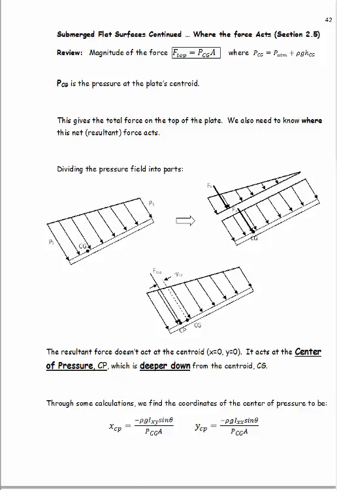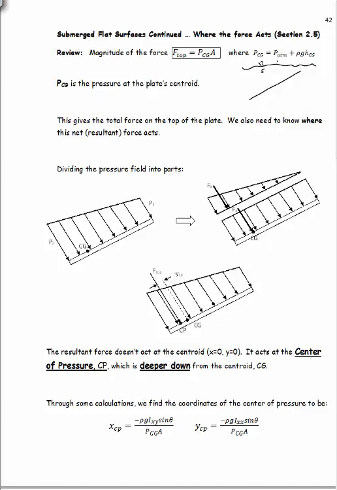So last time we started talking about the forces due to pressure on submerged flat surfaces. And what we did was we found the magnitude of the force due to the water or fluid pressure on that flat surface. Okay, so what we had was some surface and it's submerged underwater or under any fluid. Let's say we have atmospheric pressure acting there.